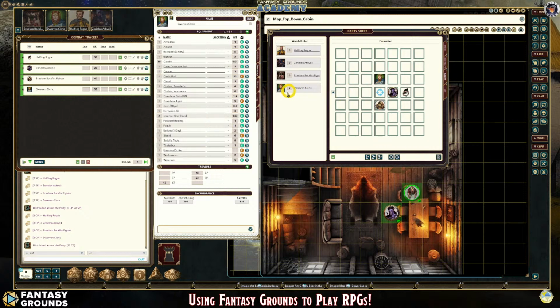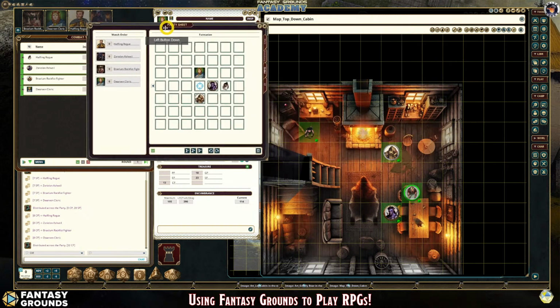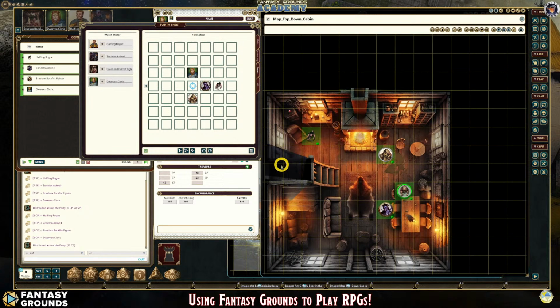So now it's facing to the left. What this does is, let's just say I wanted to regroup and everyone's going to head outside. So I'll take this little link here, drag and drop it onto the map, and that puts them on there in that order. So that's how you add the party as a grouping, and that way you don't have to drag them individually. You can do it all in one shot.